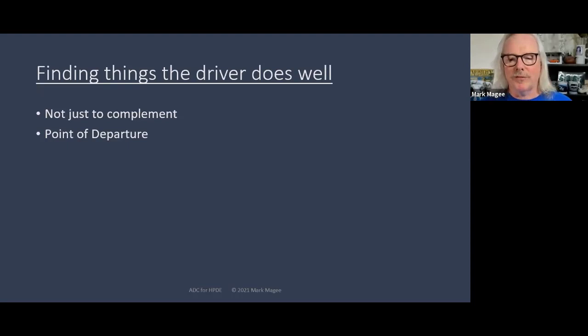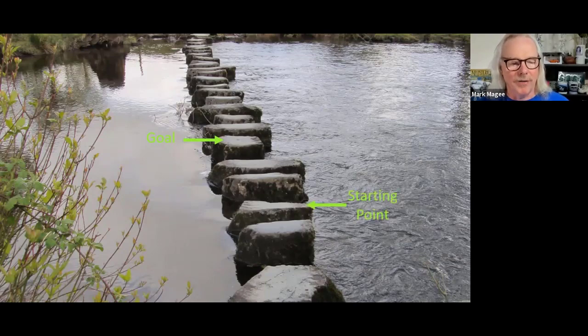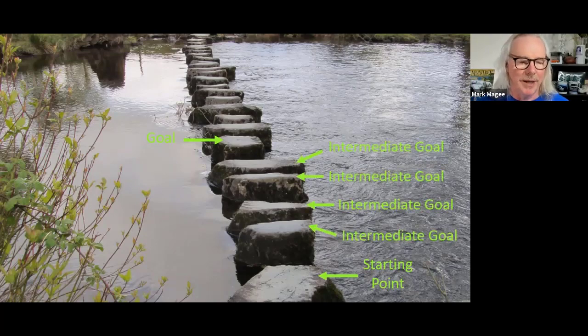So in terms of a point of departure, you're doing this thing great. Now we're going to go on from there. One way to look at this is sort of stepping stones. Let's say that's my goal for now, and the driver's already here. So if I talk to the driver about where they are, that's important, so that they have a little bit less distance they need to travel, because they've already got some of what we need. If their starting point is a little earlier, we may end up defining intermediate goals along the way.